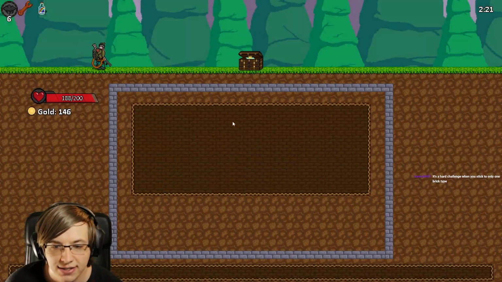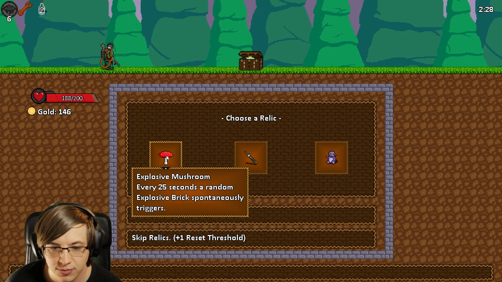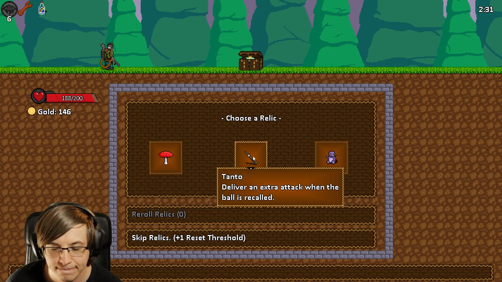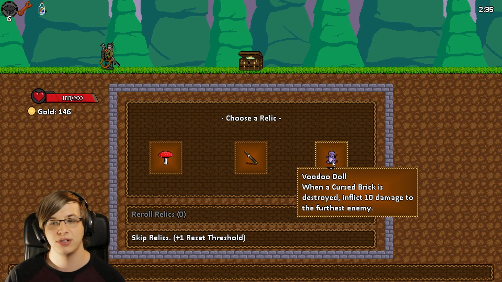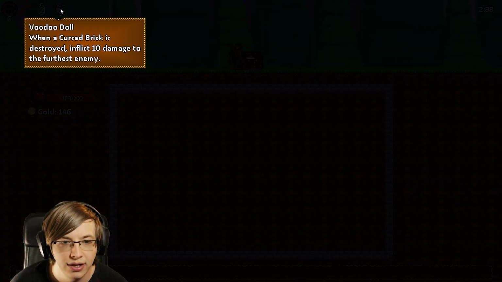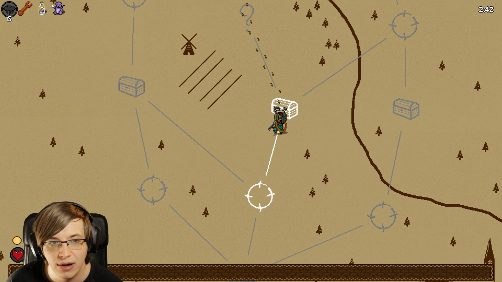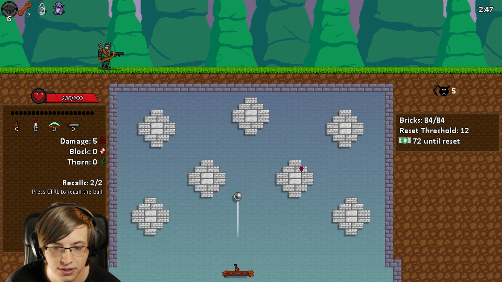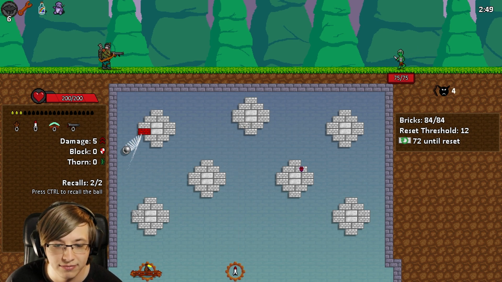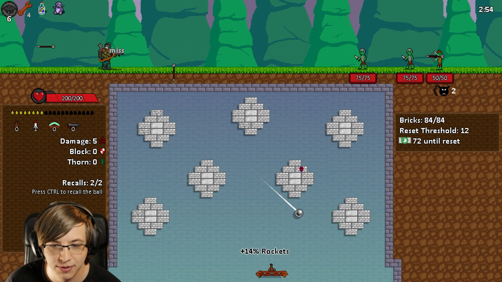Okay, three chests. Deliver an extra ball when the ball's recalled. Throw an extra attack. When a cursed brick's destroyed, inflict damage. Explosive brick. I guess when a cursed brick is destroyed, inflict 10 damage to the first enemy. So we theoretically could... Still don't see it. You're allowed to have cursed bricks. Cursed bricks don't count as a brick type for that challenge, I've been told. So that's also theoretically another way we could kill the bee while he still has his people out.